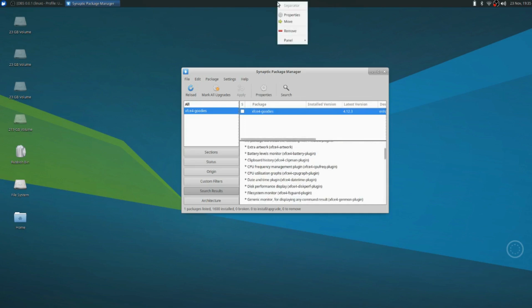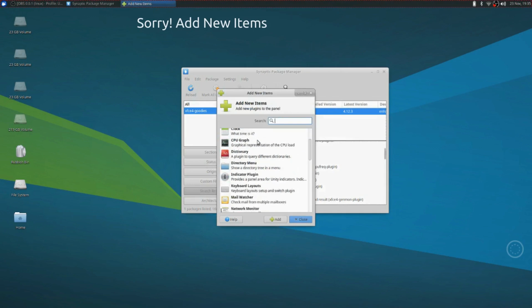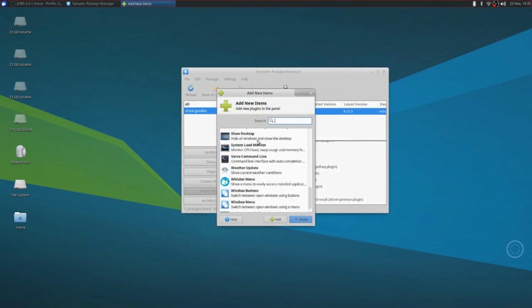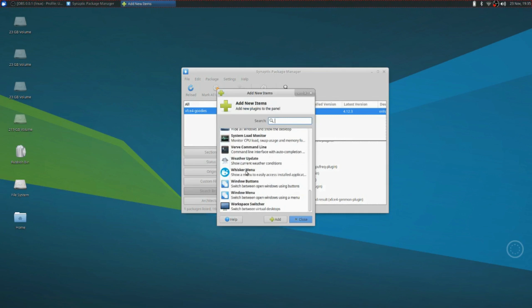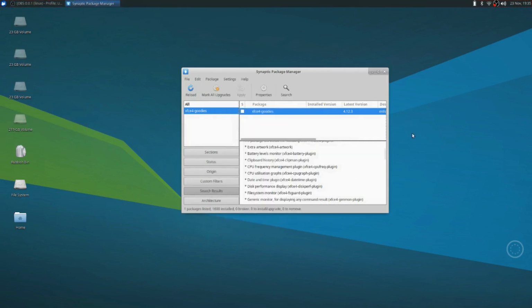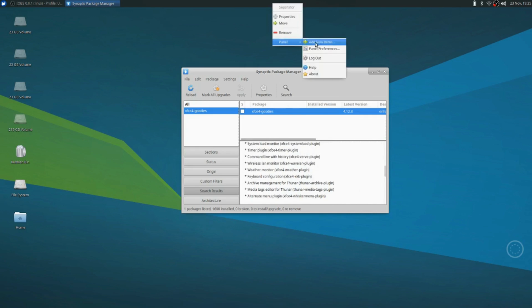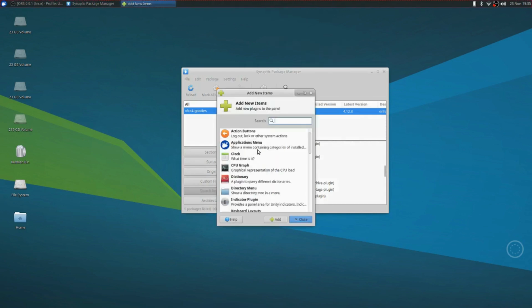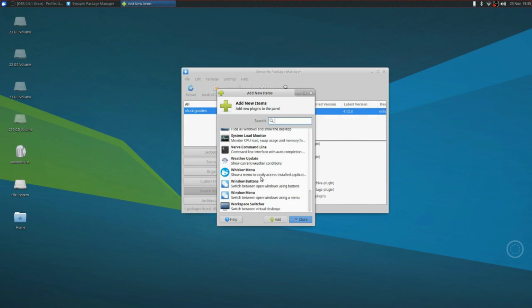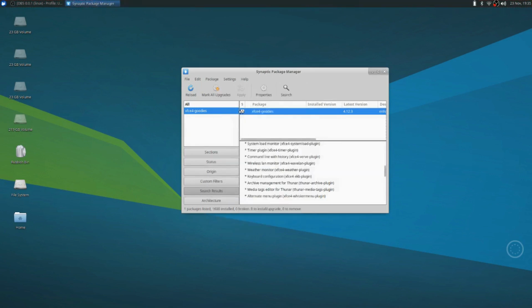And what the goodies are, if you right click your panel and go to add panels, you've got all these plugins. And you can add all these to the panel. So Whisker Menus are plugins, so that's already on there, Whisker Menu. And your Windows buttons, which are these things here. So they're all plugins. So what this does is this installs extra plugins that you can use, and it will give you extra features or extra plugins within this menu here. So let's go ahead and install that.